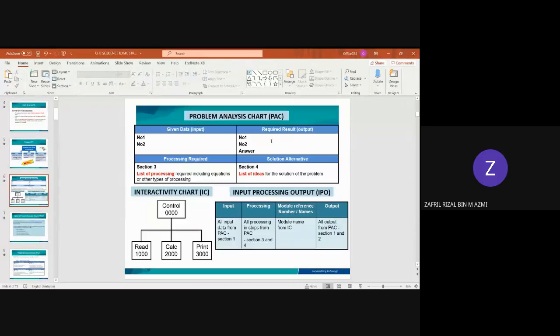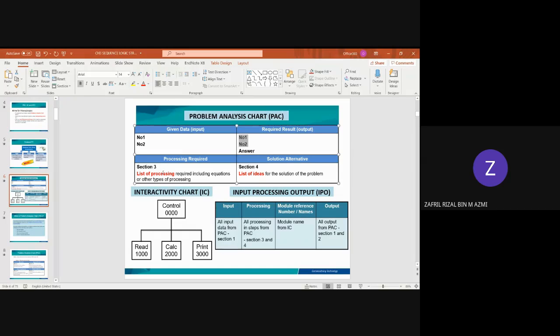If not, then you can just put answer only. If there's no specific output mentioned for the program, you can just put answer. Otherwise you need to put everything.